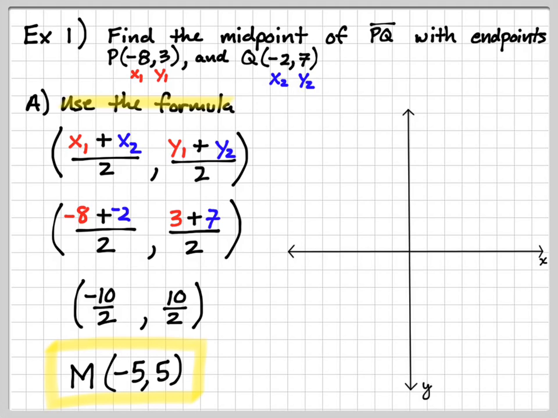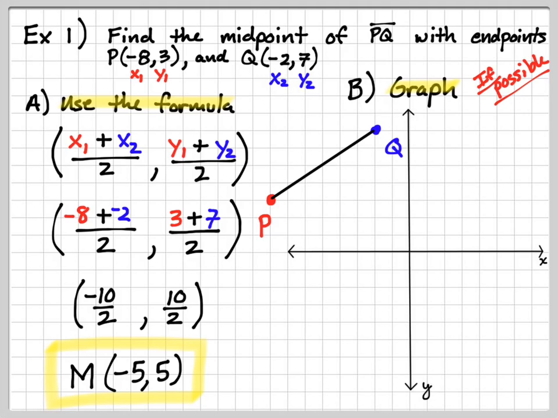Now, I'm also going to graph this to make sure it's right. So I'm going to go ahead and plot my points. And I like graphing if at all possible. If the numbers are too huge, I'm not going to waste my time. So here's P. Here's Q. I'm going to go ahead and connect the dots.